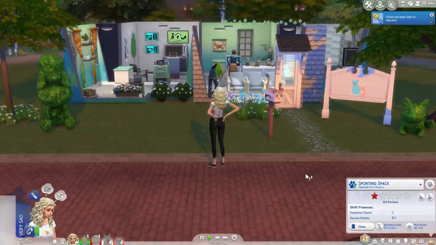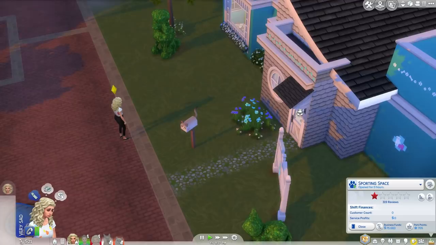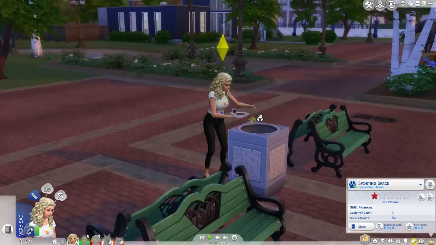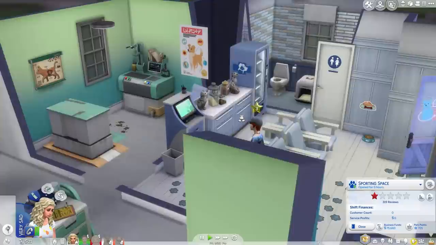Alright, so we are back and we are at the vet's office. Chloe's been sent to daycare. If you guys remember, this is the vet office we made. It's like a cheap vet office for a good price. It's been a while since we've been here, so we shall start making money. Willow has officially popped. So that's exciting. Poor girl. That would be really hard, to be pregnant and be a widow.